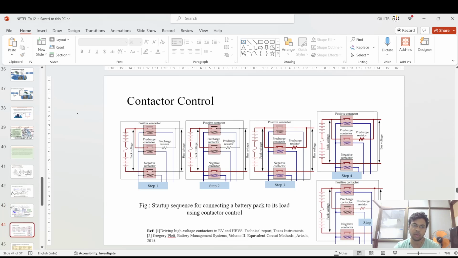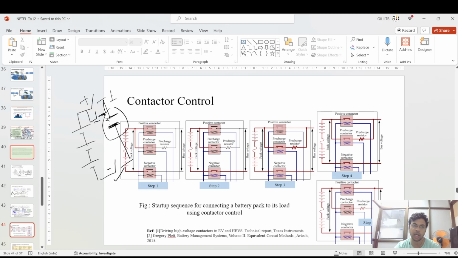The second point I wanted to highlight is the contactor control. Contactor control is such that you don't directly put the battery, which has multiple cells connected, directly to the DC load. You need to apply certain changes to the system, so that you do not connect this positive and negative contactor directly to the bus bar, or the load. So you first close the negative contactor, then you use the pre-charge circuit. The pre-charge circuit is connected to a lower voltage rating, which has a resistor in between.